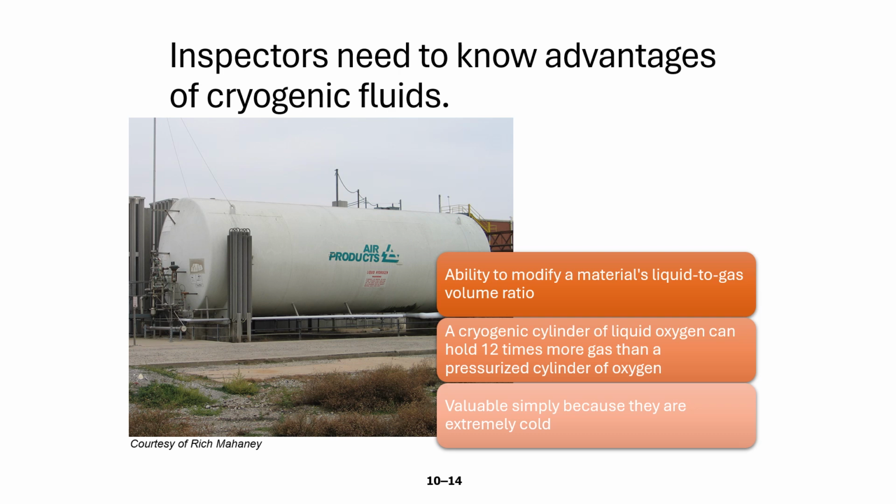of oxygen. So, besides the savings in storage space and weight they offer, cryogenic liquids are valuable simply because they are extremely cold. For example, liquid nitrogen is used to freeze liquids for emergency pipeline repairs, to harden gum-like materials such as plastic and cosmetics before they are ground, and for medical purposes.